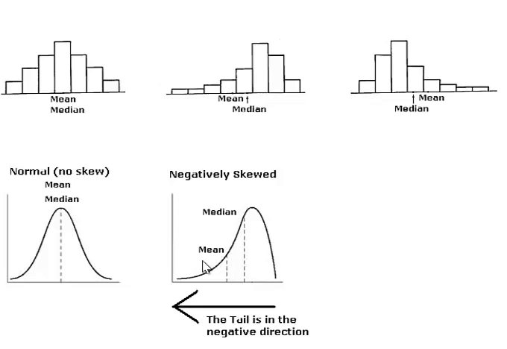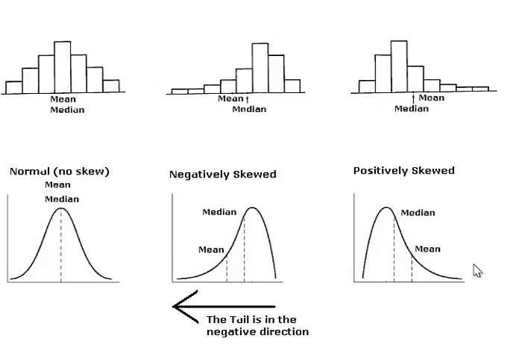Well, if this one happens to be the negatively skewed with the tail in the negative direction, this other one, as you look at this curve, notice again the mean's pulled toward the tail, and the tail is pointed off into the positive direction of the number line. This is said to be positively skewed. Positively skewed data, of course, has nothing to do with the clump of data. It's only about the tail, and this tail happens to be headed off into the positive direction. So, in short summary, the mean tends to follow the tail or the direction of the skew.